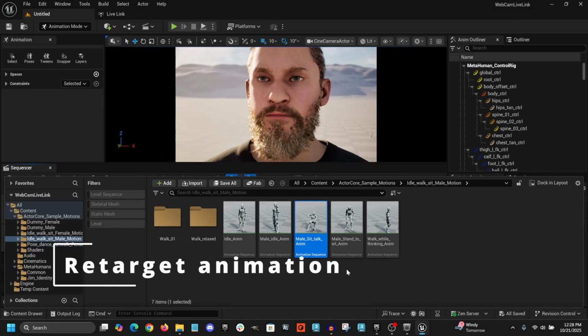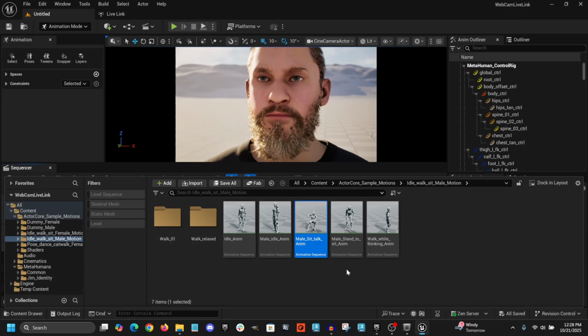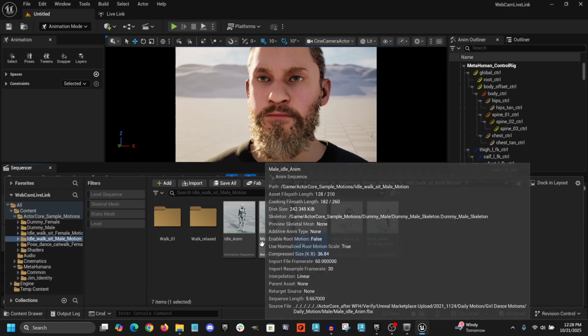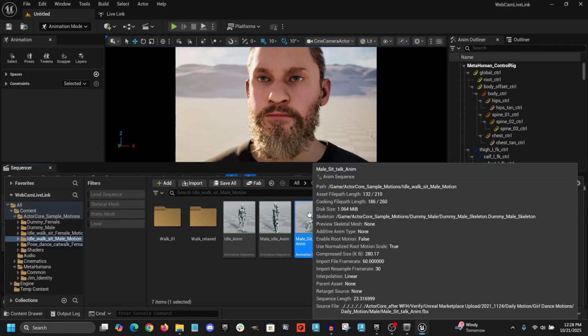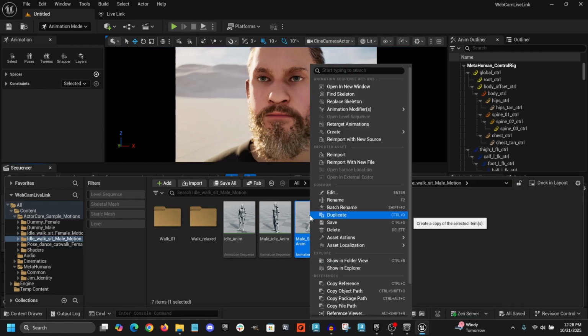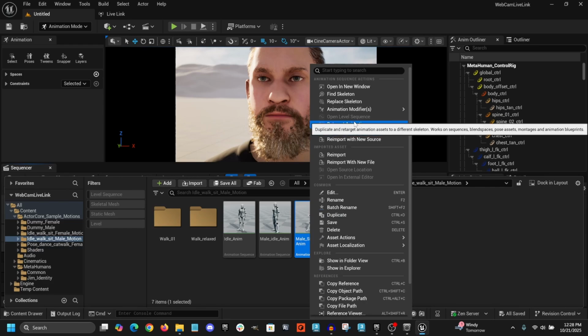What I want to do is retarget this animation so that it applies to my MetaHuman. I'll do all the ones that are in this folder at the same time, but here's the process for retargeting an animation so that the MetaHuman can use it. I'll right-click on this animation and go to Retarget Animation.